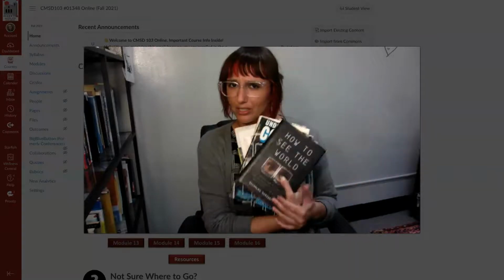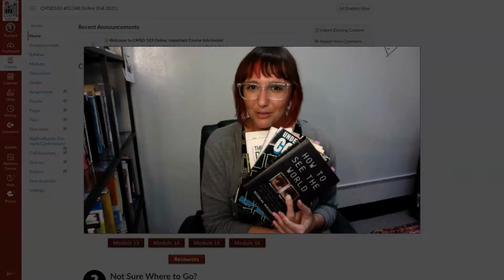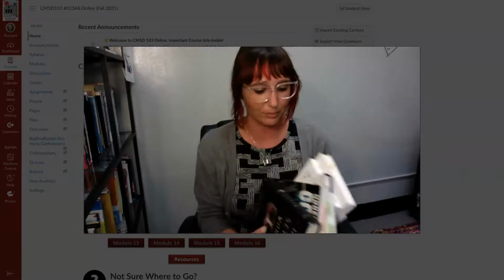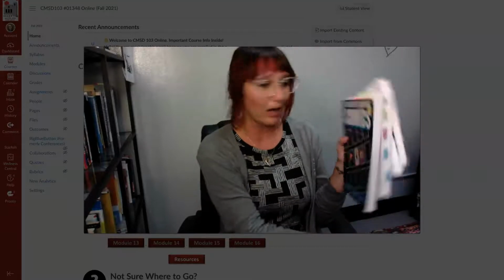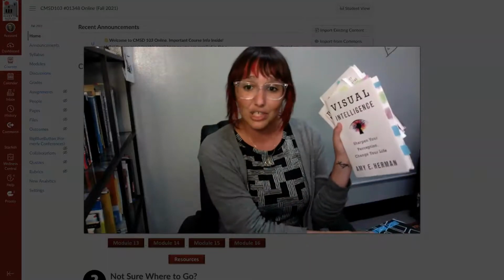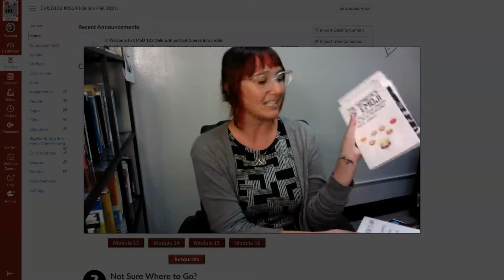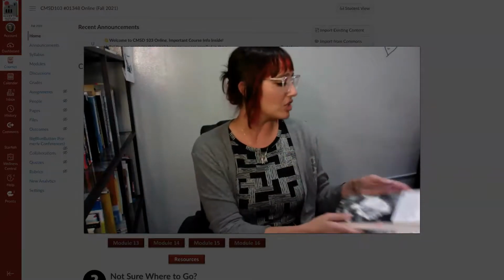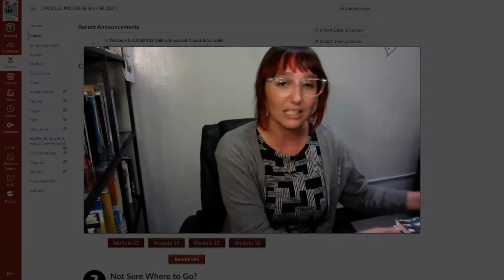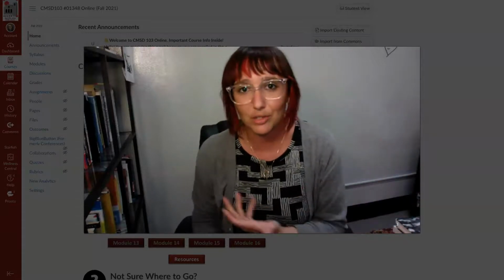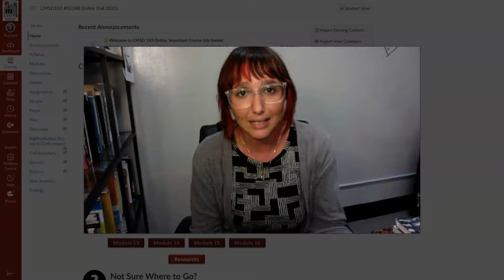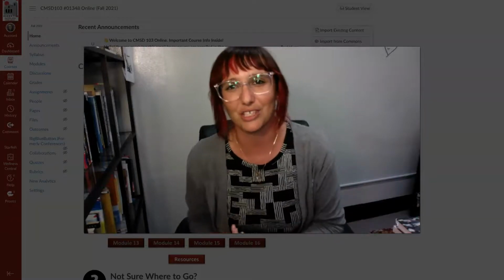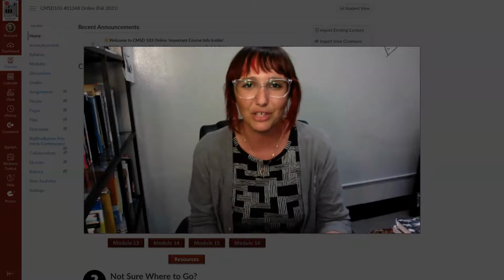There is no textbook for this class, but these are some of the books that we're going to be reading this semester, and I did scan in copies of some of these. These are some of my favorite books. We've got a comic book about comics. Visual Intelligence is a really great one. Semiotics of Emoji, I love this one. This is next week's reading from Age of the Image. Most of these are easy reading nonfiction books that you can buy online. They're not textbooks or academic at all, and they have been really helpful in my understanding of visual communication. So I hope they are for you too.